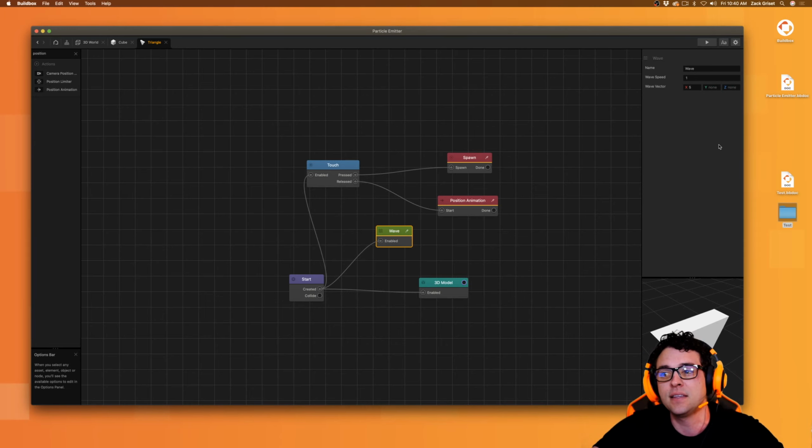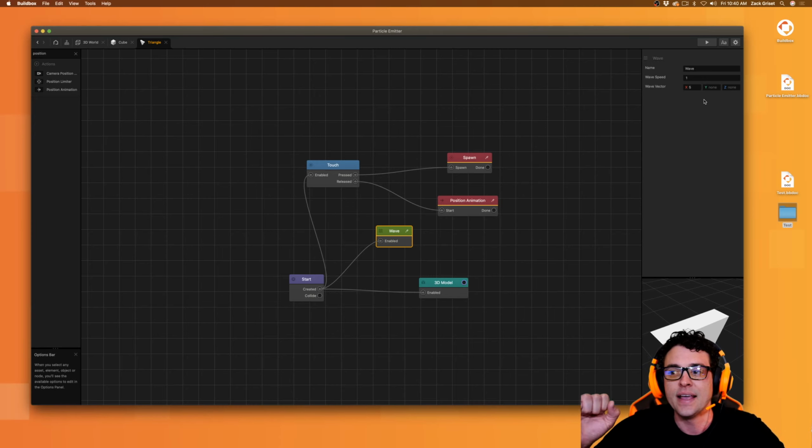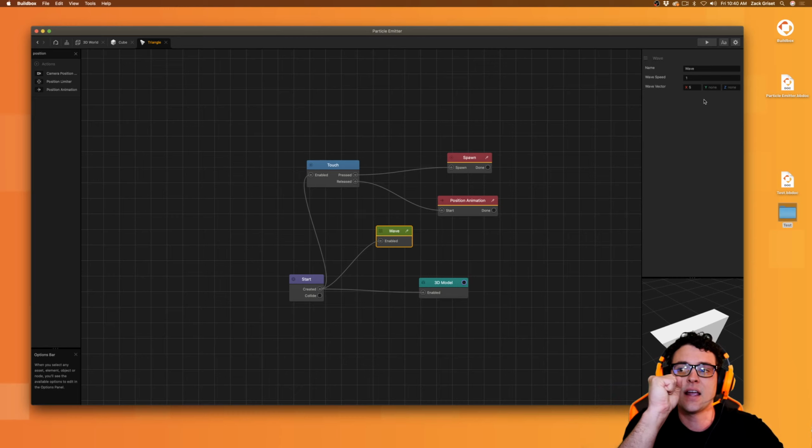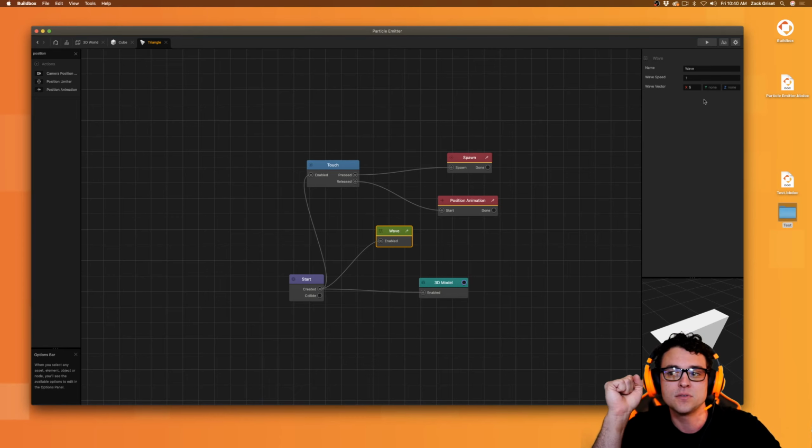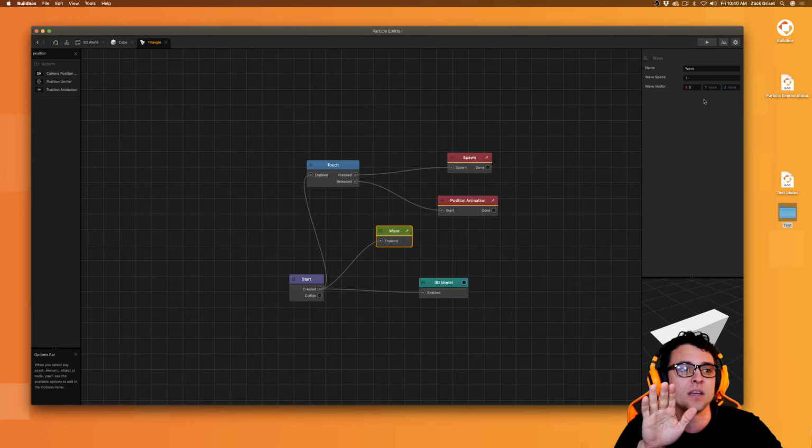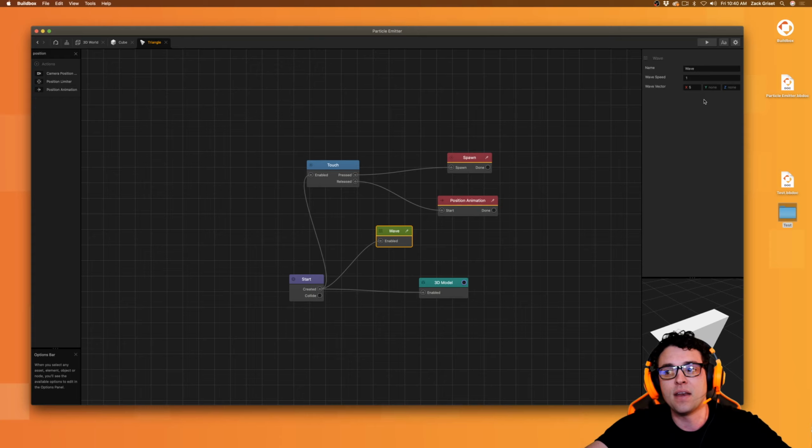I'm guessing it's the zeros that we have in place on the wave vector, right? It's moving the character side to side, but it's not allowing it to move upwards because of the 0. So we have to get rid of the 0 there and make it none, and then I believe it should start lifting up. Let's take a look. And then also I gotta shift this camera down.